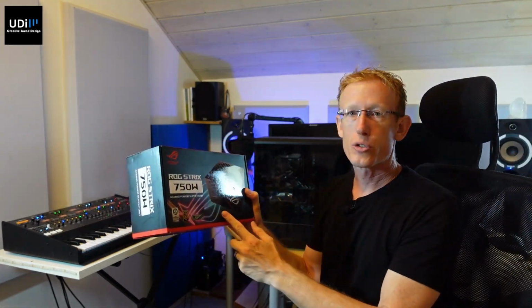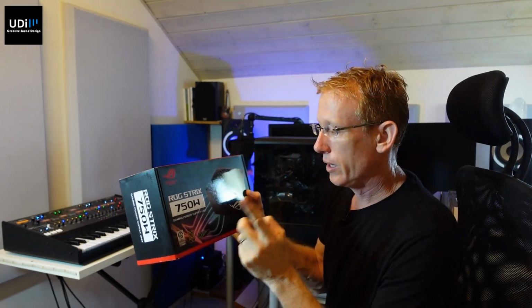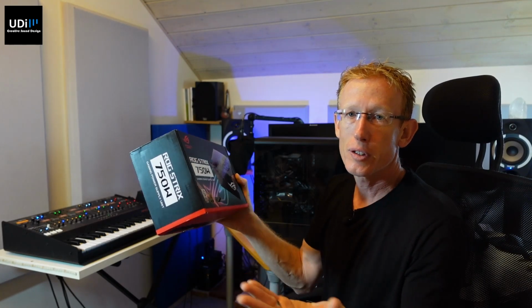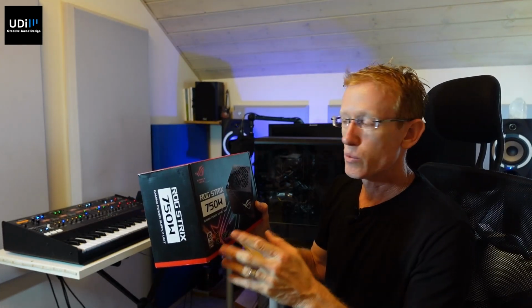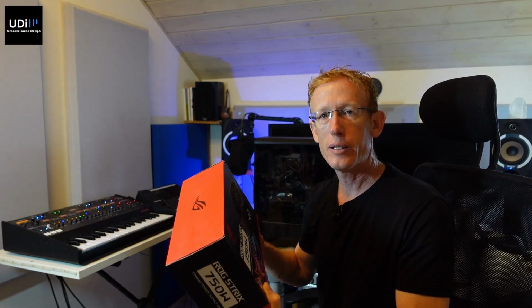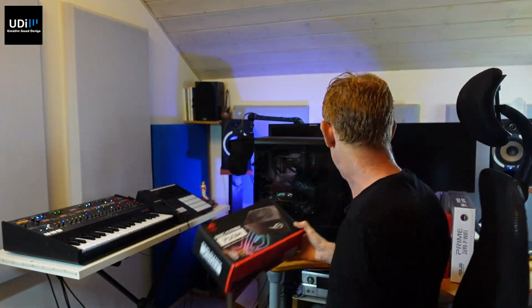Next, the power supply. So I have the ROG STRIX 750 watts, and I think this one should be good enough for me. I don't even think I need that much power. I could have selected something cheaper, maybe 650. I don't know. Anyway, I think that was a good choice. It was really easy to install and really easy to manage with the cables. It comes with all the cables that you need, and with very easy installation overall.